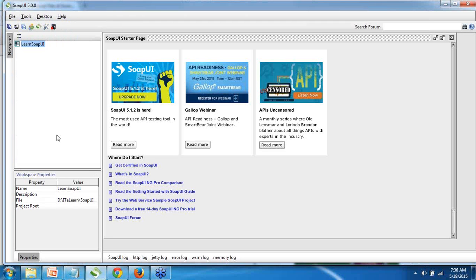We'll see there is a lot of information available, and we can do a lot of things with this open source version, the free version of SoapUI. We can do a lot using Groovy scripting. We'll talk about this in much more detail in coming sessions. If you have any questions, you can put them in chat, and I'll try to answer those questions. Team, any questions for me?